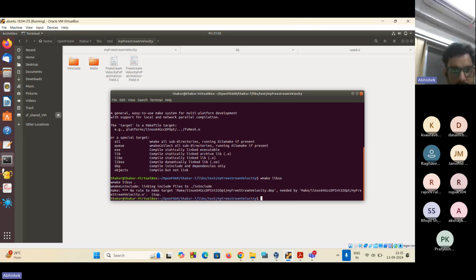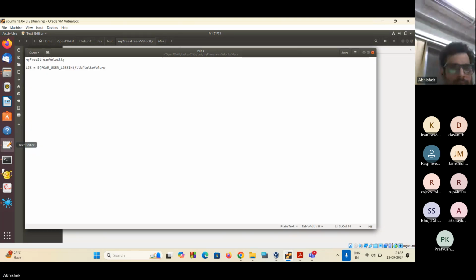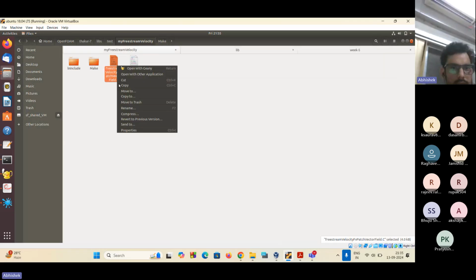All right, let's see what it is saying. Linking include no rules to make target. Okay, let's see what it is. Ah, yeah, the files. I have named the C file as .c, so we have to change this accordingly.